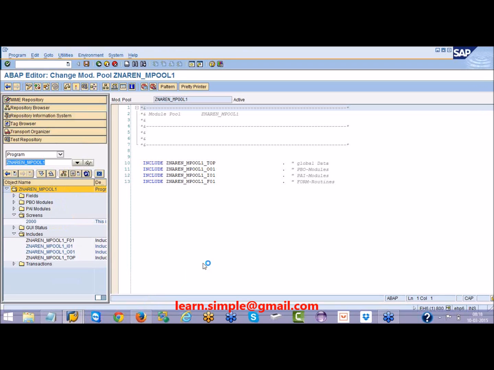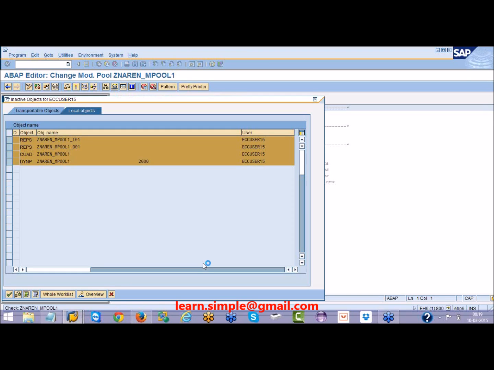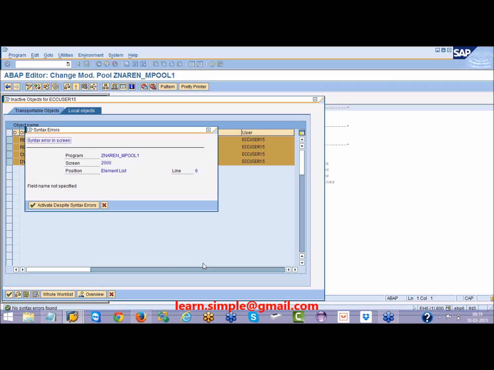With this we finished our first program in Modulepool programming. Let us see now how the results appear once the program is activated. There is some syntax error.